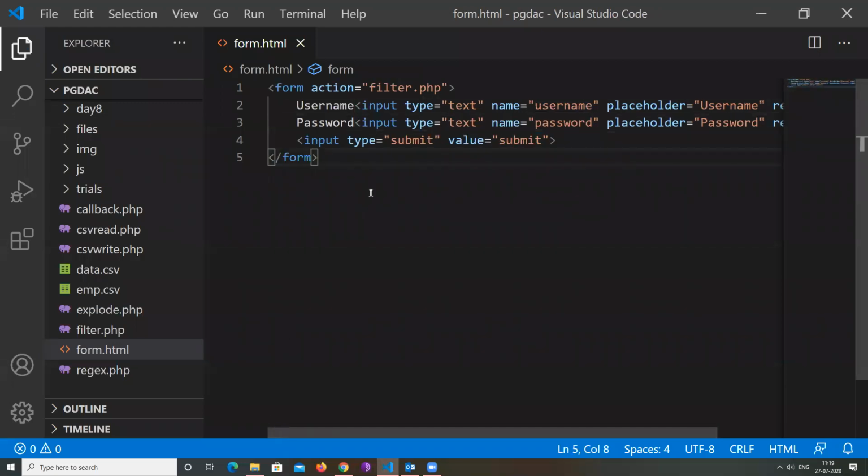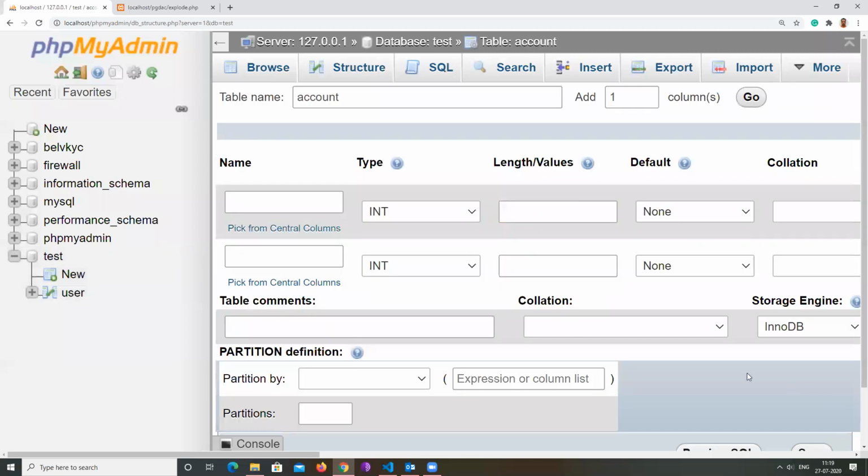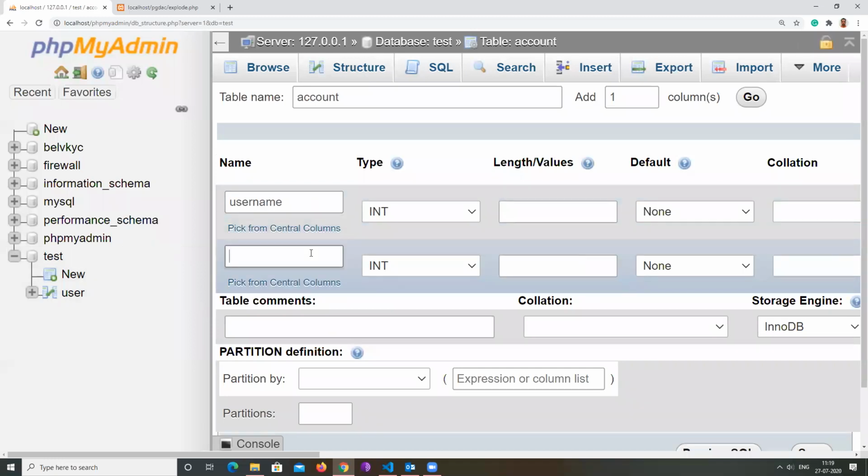Now I also need to create a table, because I have to check for username and password. So let us go to our database and create a new table. I will create a table named, suppose, account, and only two things: one is username and another one is password.